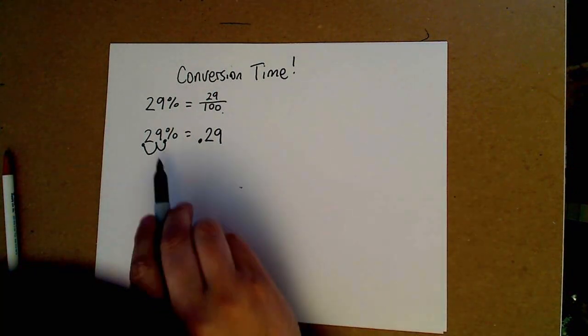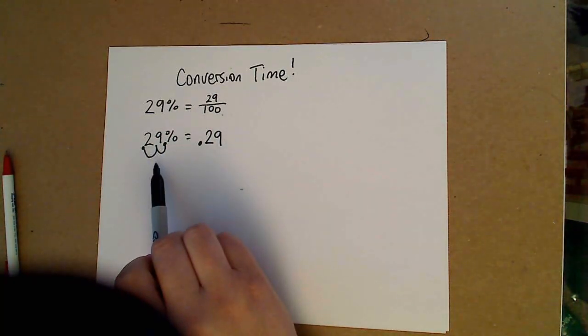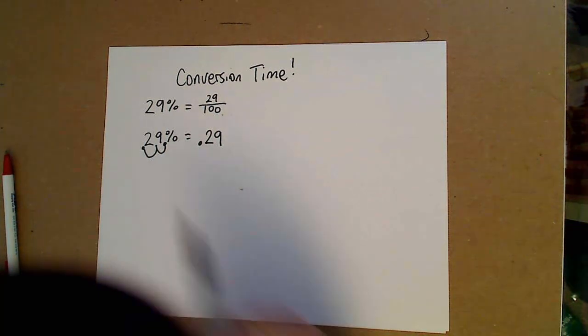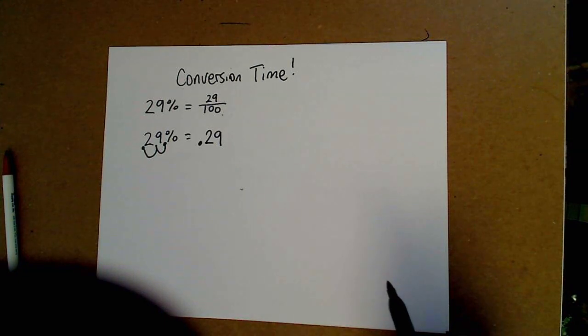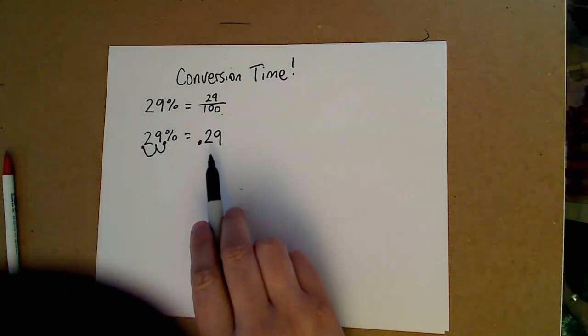I also like to remind you that when I move it over 2 times, I'm making a W. And W, of course, stands for win. So we're going for the win here by converting this and making a W. We don't want to make a U or a triple U or a quadruple U, just a W. For the win. So 29 hundredths.